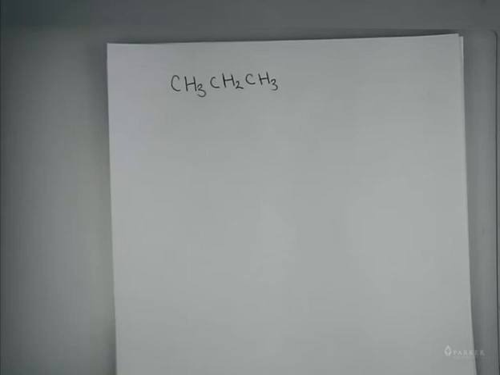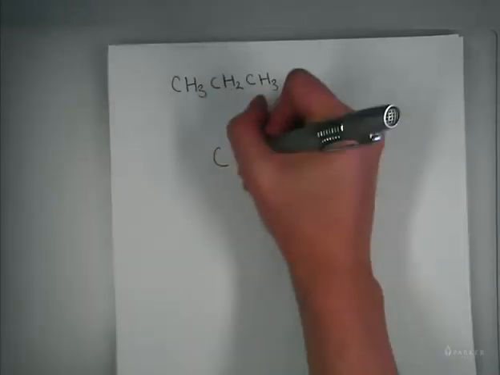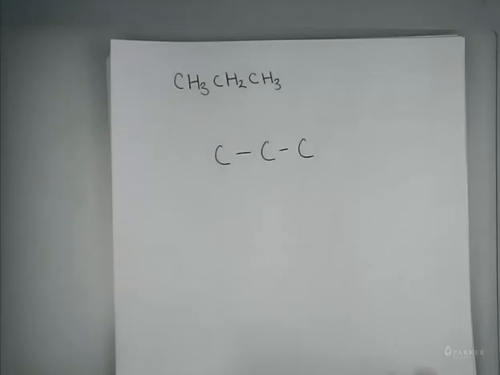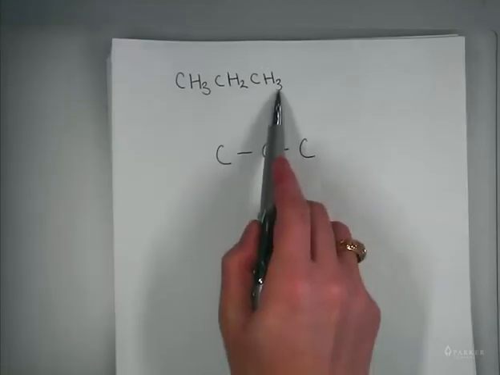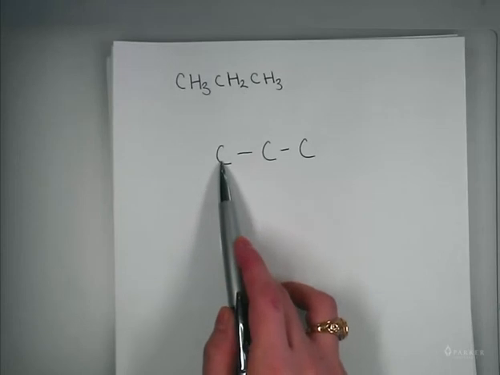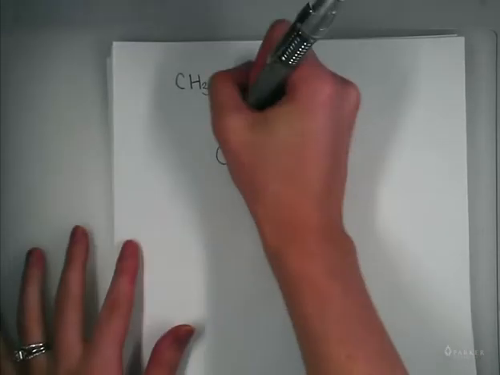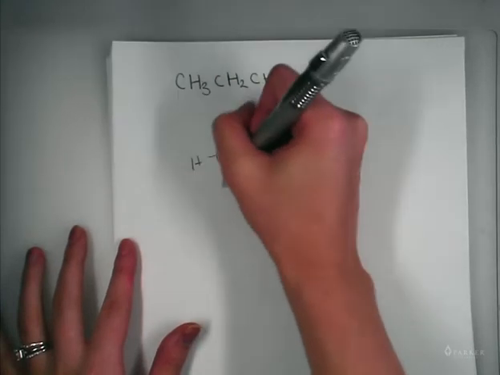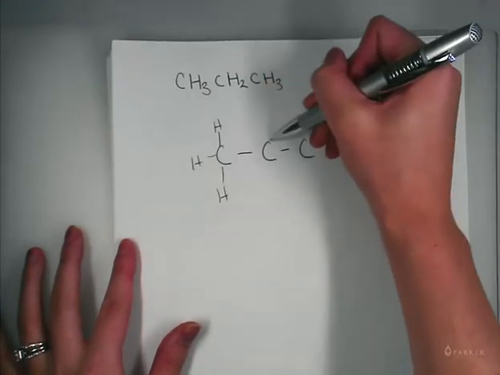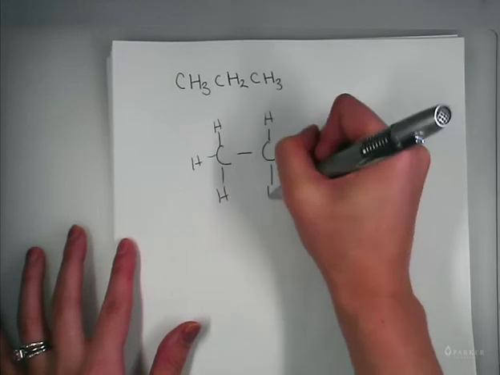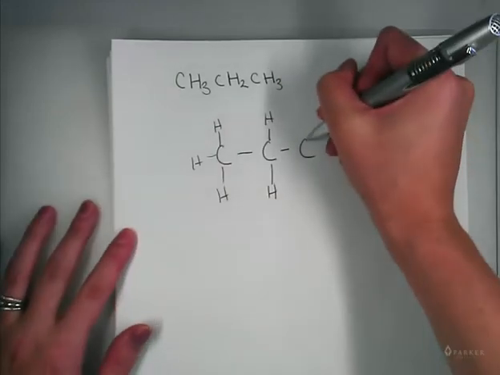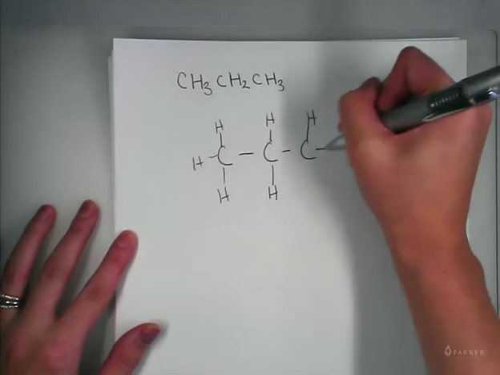Now, when you have them in a chain like this, you see they're listed kind of like in a line. That tells you how they're connected. So you don't have to really worry about the central atom. I mean, it's carbon. But how many total carbons do I have? 3. 1, 2, 3. They're all connected to each other. Do you see they're listed that way in a line? This first carbon here has how many hydrogens? 3. The second one has 2. And this last one has 3.